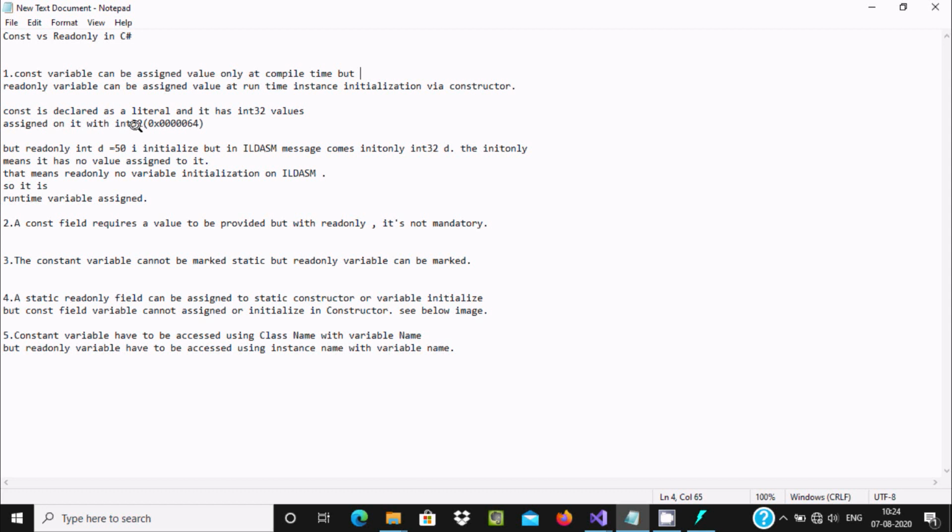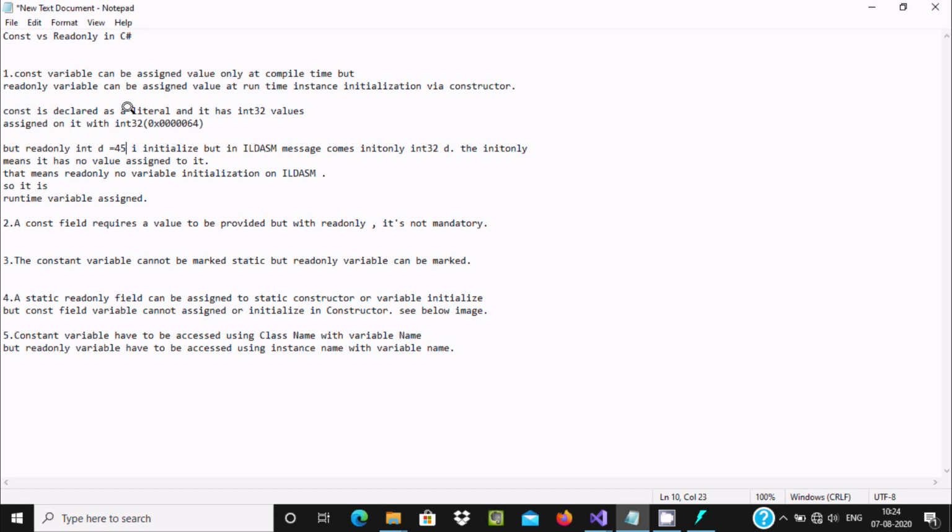But here with readonly, I assigned the value 45, okay, but in ildasm the message comes initonly int32 d. The initonly means it has no value assigned on it, that means readonly, no variable initialization in ildasm.